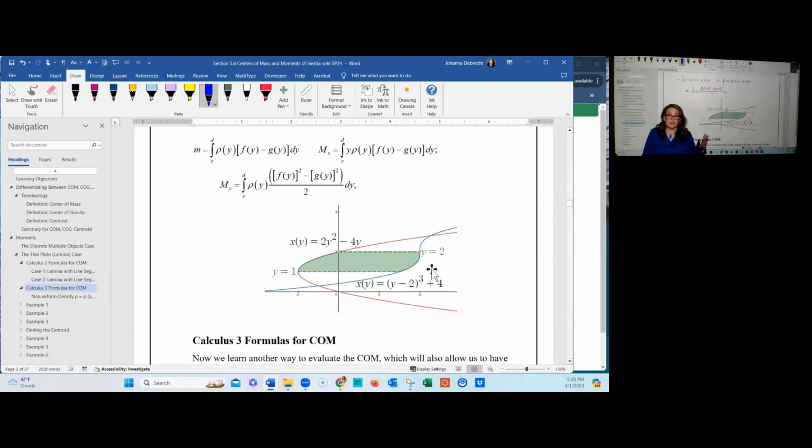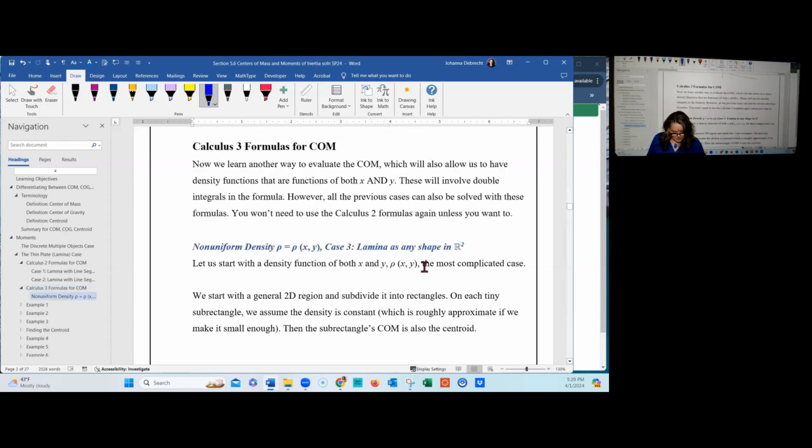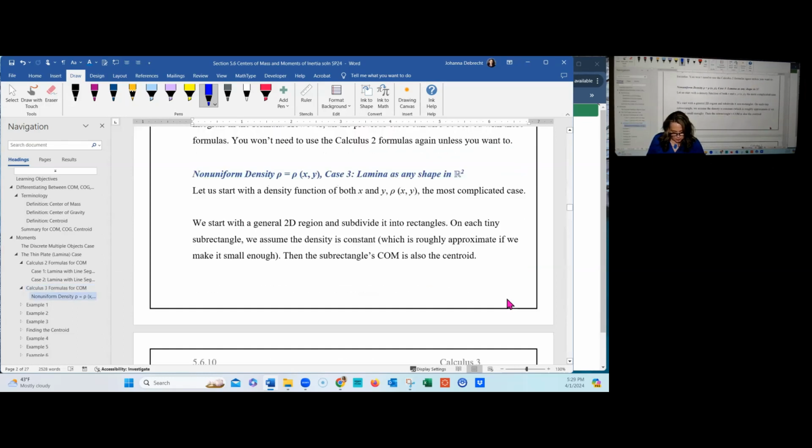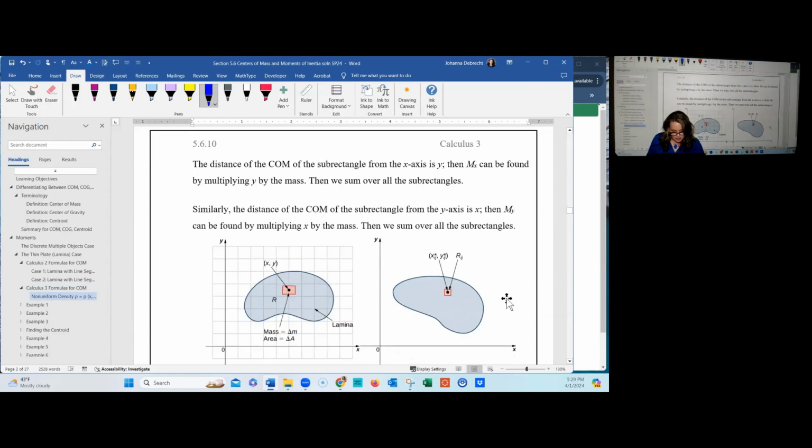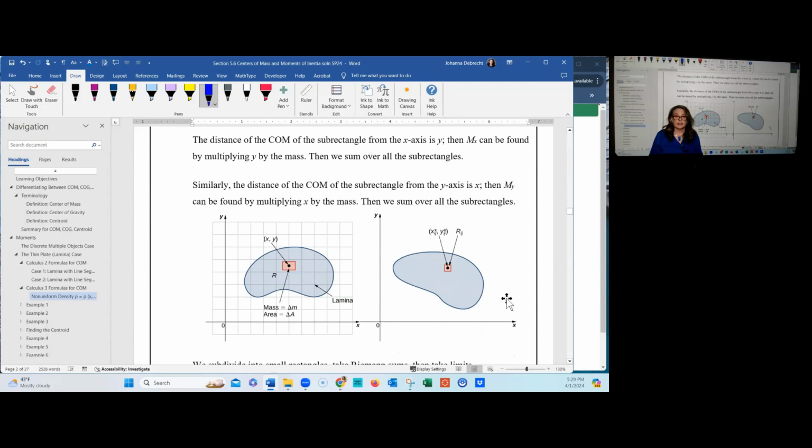And by the way, these can be adjusted to go with respect to y, as I have drawn here. So you can go with respect to y, but again, you can only do one at a time, right? So in this case, rho would be a function of y only, but not of x. So you can only have the density a function of one variable at a time for Calculus 2. In Calculus 3, however, we're a lot more free to have a density function that varies with respect to both x and y. So how do we derive that formula?